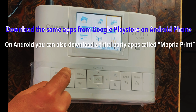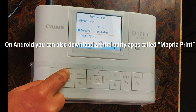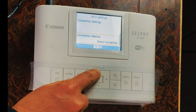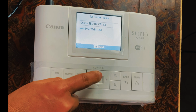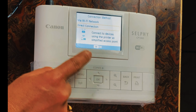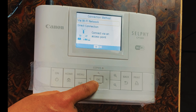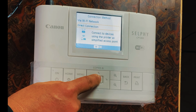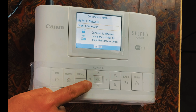Good news for Android users, you can install a third-party app called Mopria, which is quite easy. Apart from the Wi-Fi option, you can directly connect your printer to your device because this printer acts as an access point. For that, select the WPS connection from the settings. On the access point, hold down the WPS button for a few seconds and then it will establish the connection.